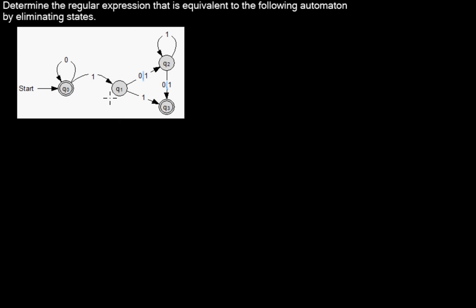We have to look at every incoming transition and every outgoing transition to and from Q1. So if there would be three incoming ones and four outgoing ones, we would have to add 12 different transitions when eliminating Q1.